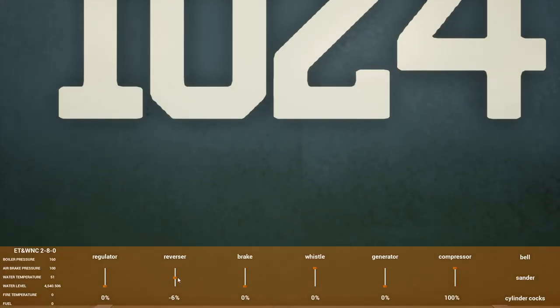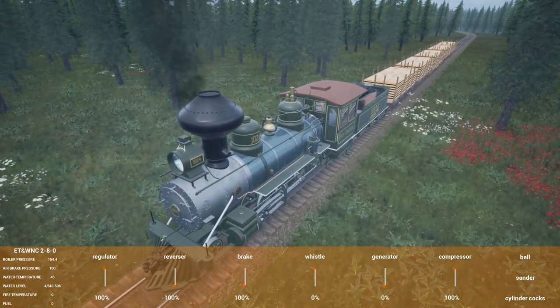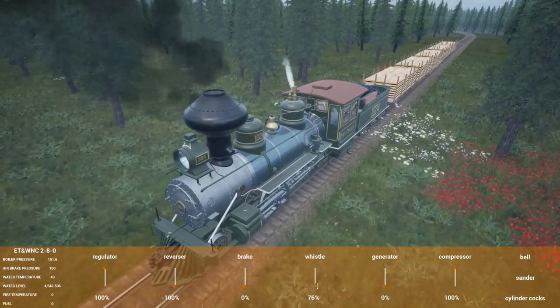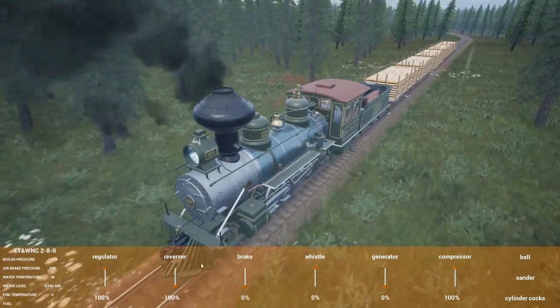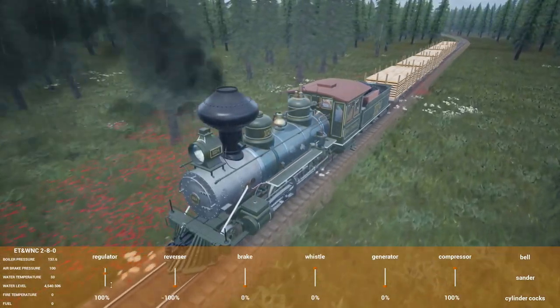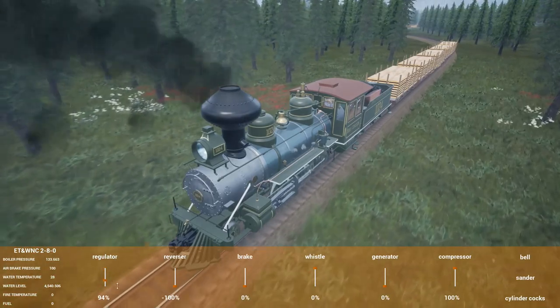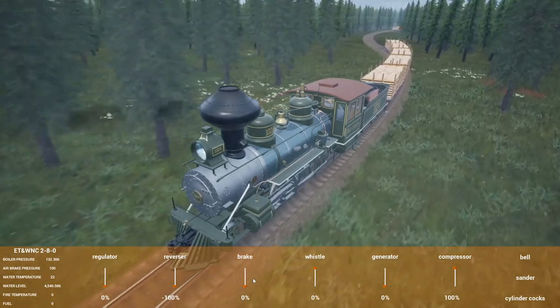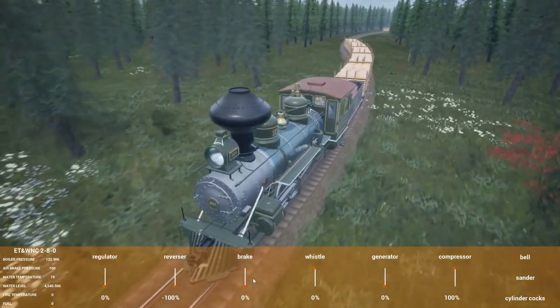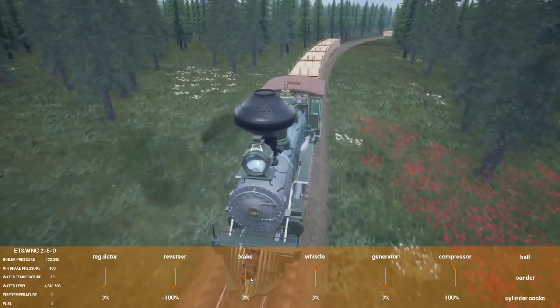Still gotta go back and get one. Saw one sitting back there. Oh, go figure that. Too fast. The 1024 and a half still goes fast enough to pull stuff off the track, apparently. Haven't had that happen lately. Ripped the whole thing out there full speed going to pick up stuff, so kind of surprised that that actually happened. Have seen some weird things the last couple of days.